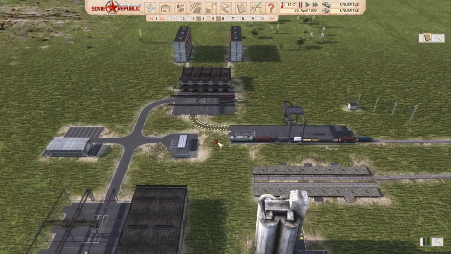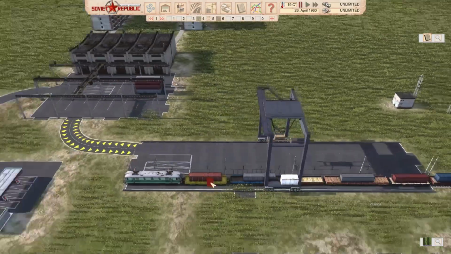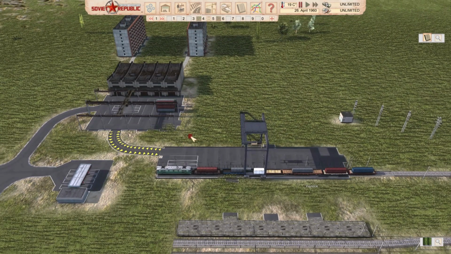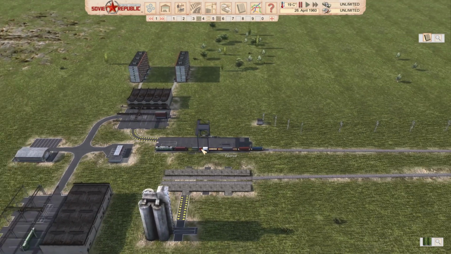So there you go. This is the experiment on the sizes of containers and the carts or wagons that we can use. A little bit of a bug here with a Romanian flatbed, which is quite big and should be able to carry one of those, but unfortunately is not. And now let's go to the loading and unloading speed test.